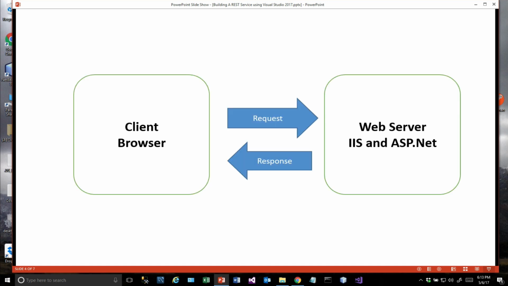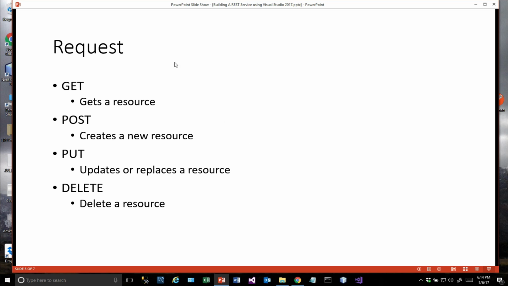So let's just review quickly how this goes. The client browser, or the client, sends a request, an HTTP request, that's the protocol that we use on the web, over to the web server. The web server then will process that and send back a response. Now that response could be a status code, it could be a status code with data, so it varies depending on the application. So these are the verbs that we'll be using: get, post, put, and delete. What get does is it will get a resource. When we talk about a resource, you can think of it as things like a web page. But when we're talking about REST and a web server, it could be an object or a set of data, which is what we'll eventually do as we put this server together.